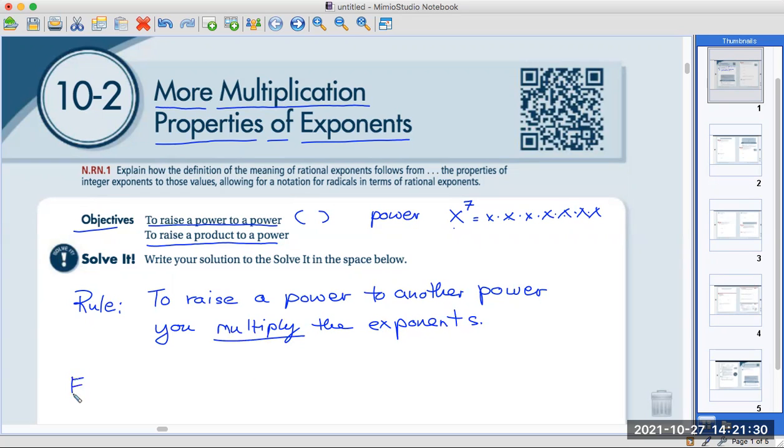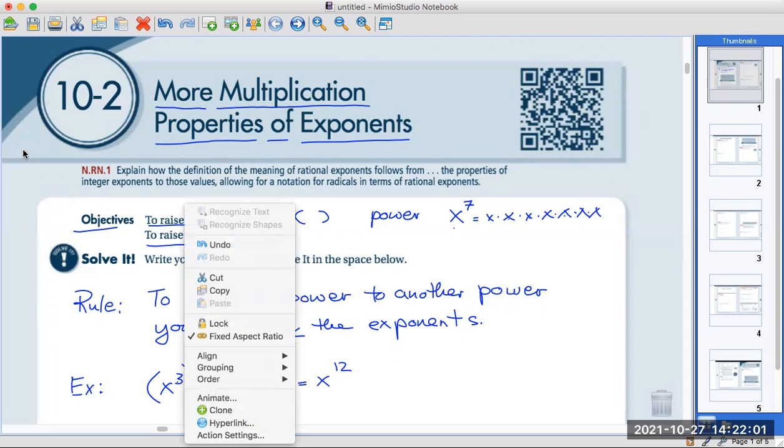So here's an example. I said that usually you see parentheses. Let's say you have x to the third raised to the power of 4. So this is what it would look like. You have an exponent and a base in parentheses, and you're raising all that to another power. And this would mean it's x to the 3 times 4, which is x to the 12th. This would be the answer. So you multiply these two.